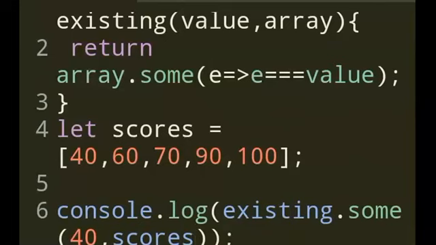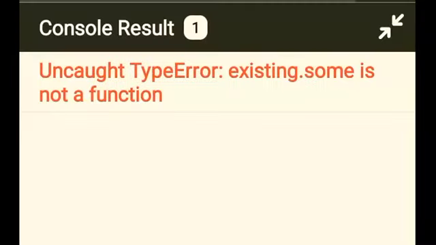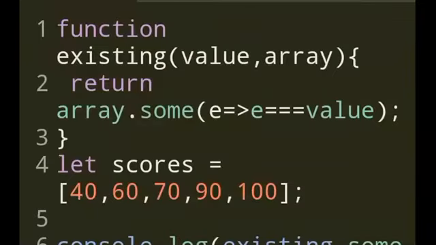So we have been given a scores array. I want to check if this element 40 exists there or not. Right? Oh, sorry. Made a mistake.